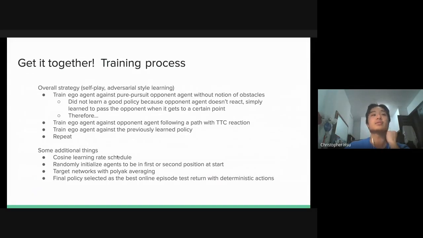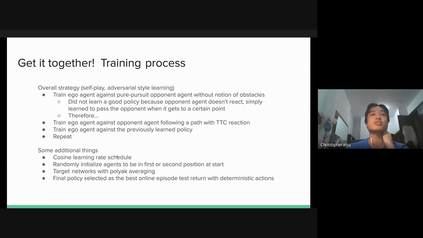Some other things I did during training: I used the cosine learning rate schedule. I started at a 0.01 learning rate, and I decayed it to 1e-5.